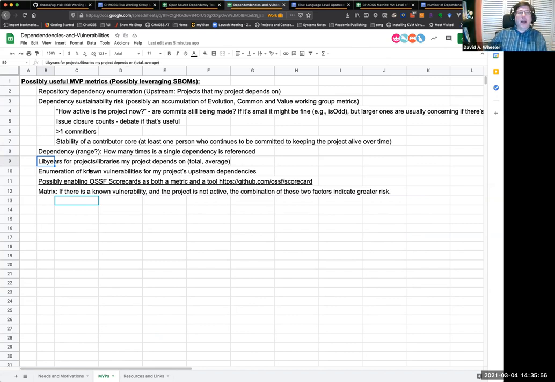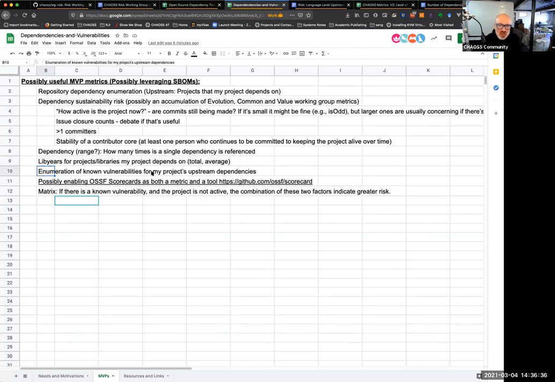Sure. Ideally, all the libraries you depend on will be the current versions. Sometimes that's not true. How old is it compared to the current version? If you total it up, that's the total libyears. If you divide that by the number of packages, that's the average number of libyears. The idea is that if you've got really old dependencies, there are probably vulnerabilities in them, and they're probably going to be hard to upgrade. Thank you. I couldn't have done that in less than five minutes.